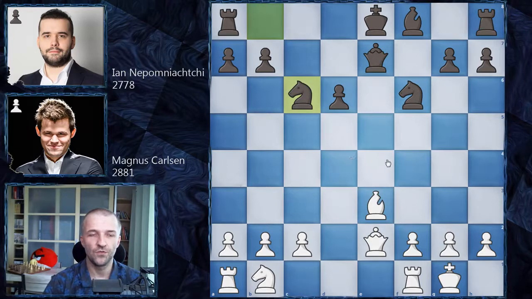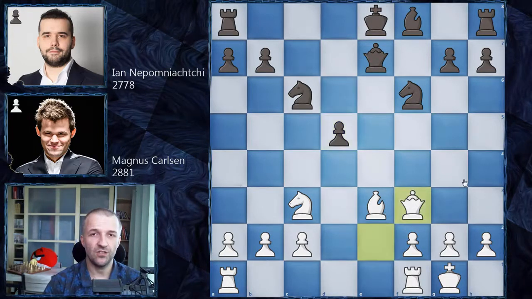Normal developing move. So Jan Nepomniachtchi is up a minor piece, and he just developed the pieces. He doesn't want to risk any complicated games. That's what he's going to play. Magnus Carlsen played knight on c3. We have d5, now threatening d4, and Magnus Carlsen actually allowed that. Queen on f3, this is what he played, and now we don't have d4. d4 creates a lot of complications.